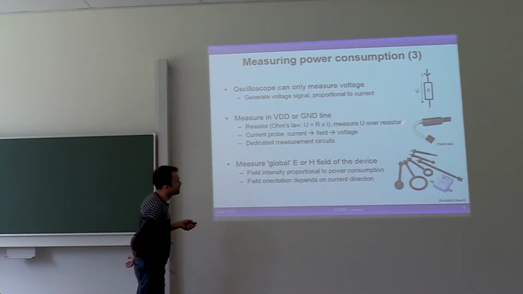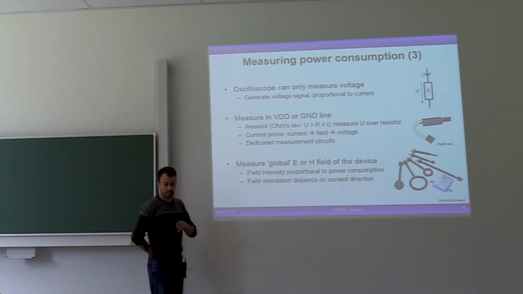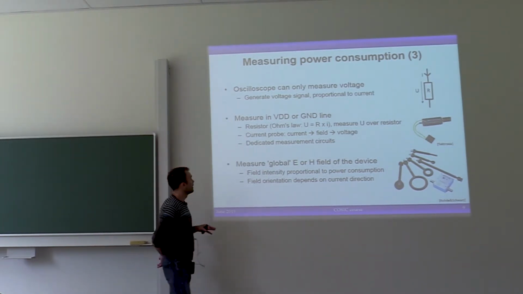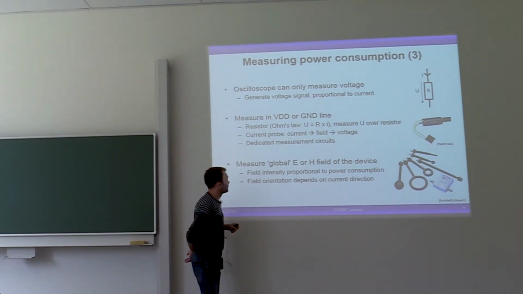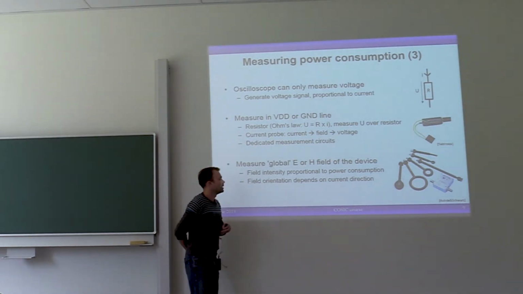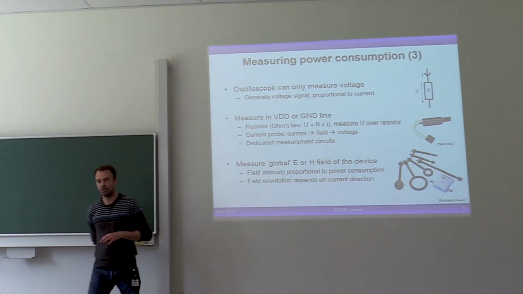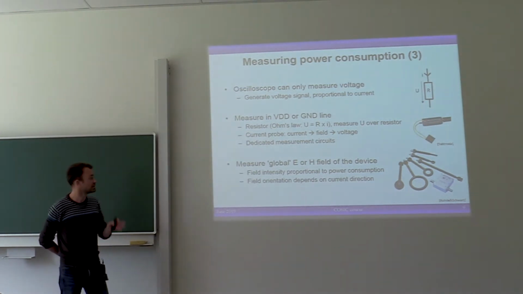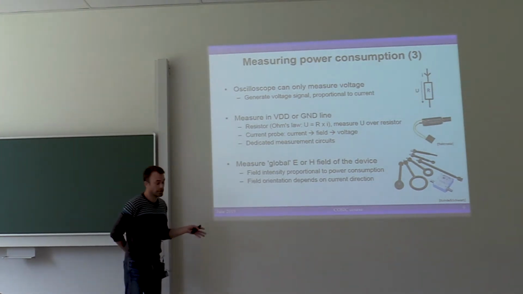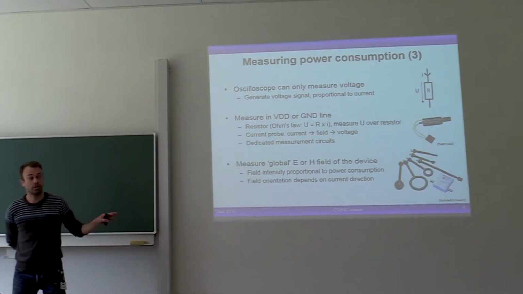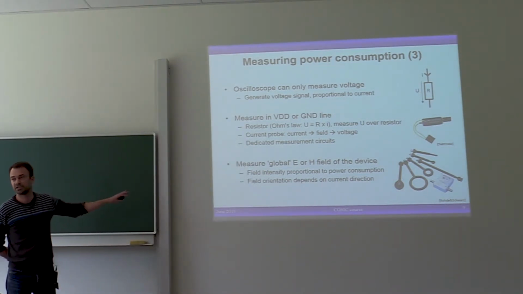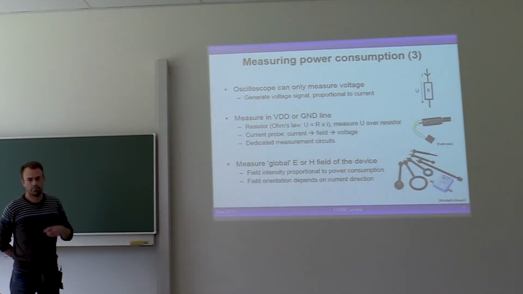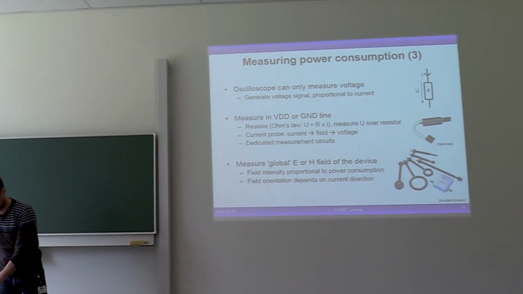There's also things like current probes, for example, like this one here. They do this all for you, nicely integrated. There's lots of things to do. For electromagnetic field measurements, there's a large variety of probes, large ones, small ones, sensitive ones, not so sensitive ones, very sensitive ones, and so on. So there's a whole part of research that basically deals with how to get better measurements, how to acquire higher quality information, and so on.